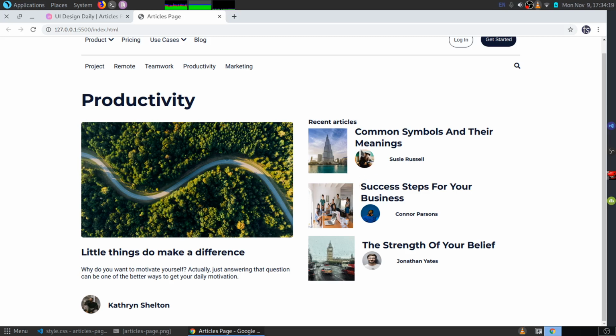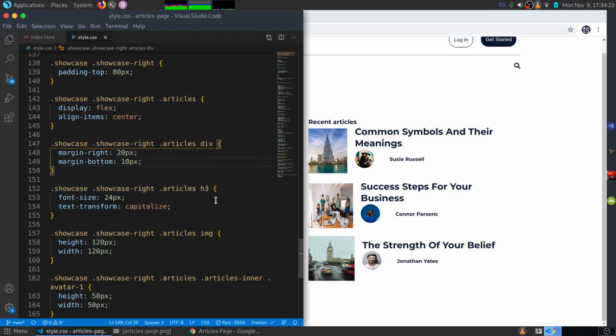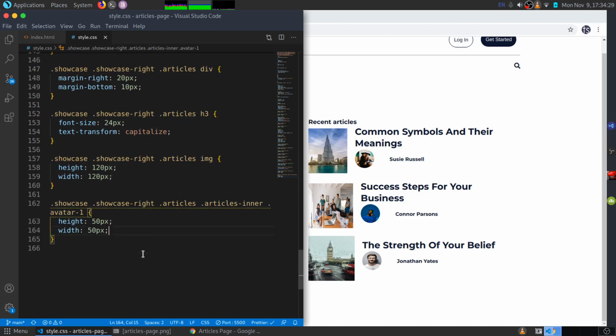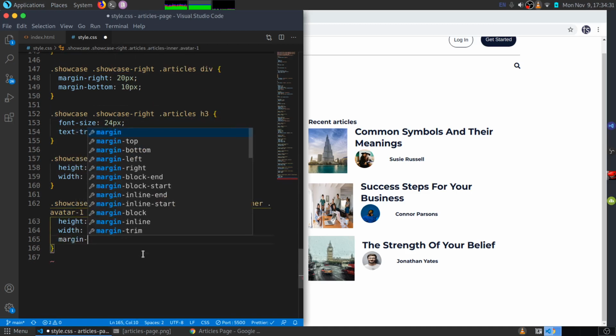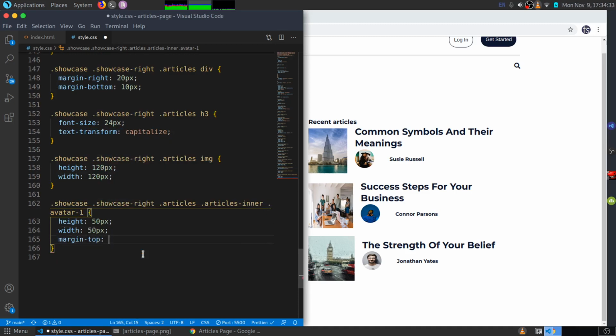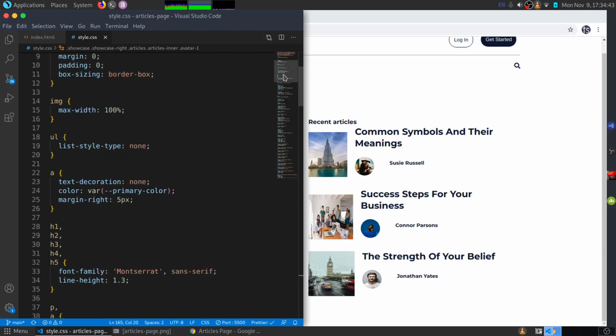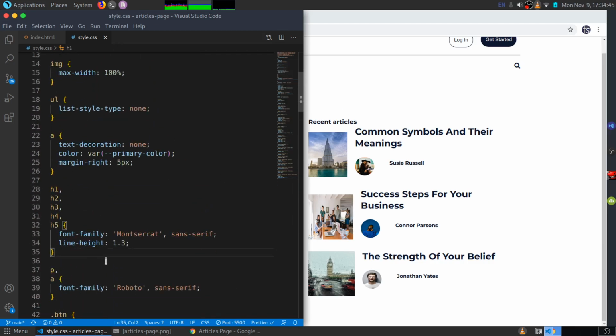What else do we need to do is just add some padding below this. Let me go to this, and I'm going to say a margin top of 20 pixels. And then after that, I would like for the H5 tag, let me just define it up here because it's only one.